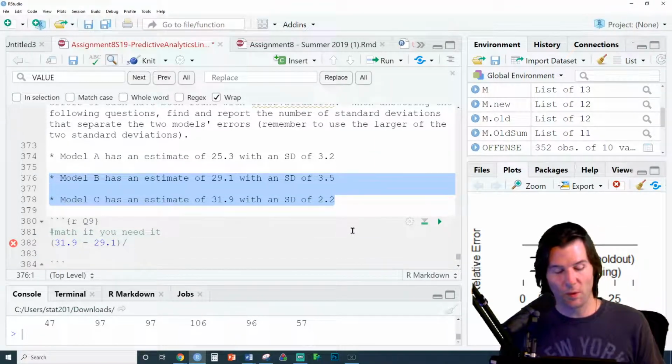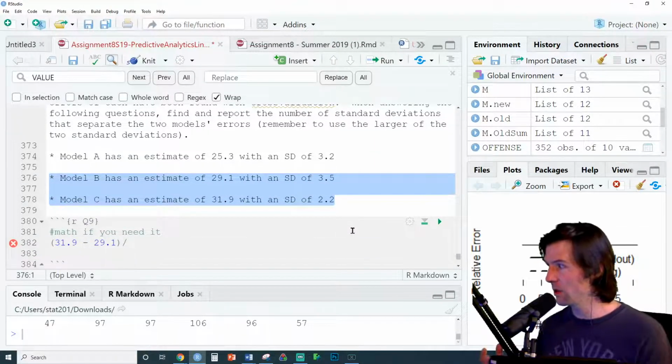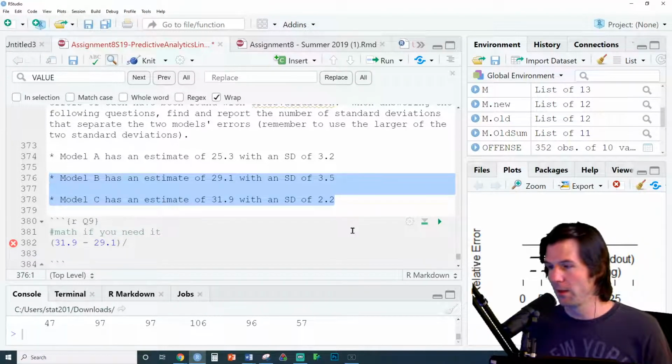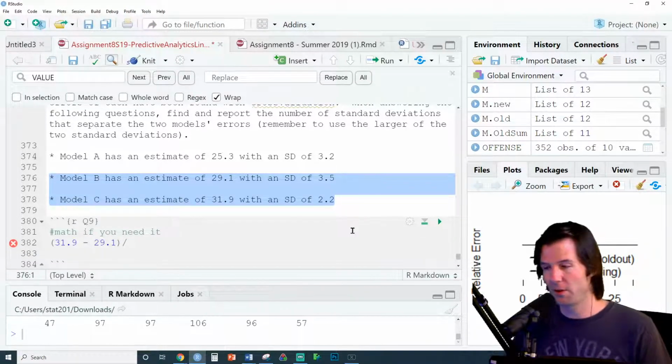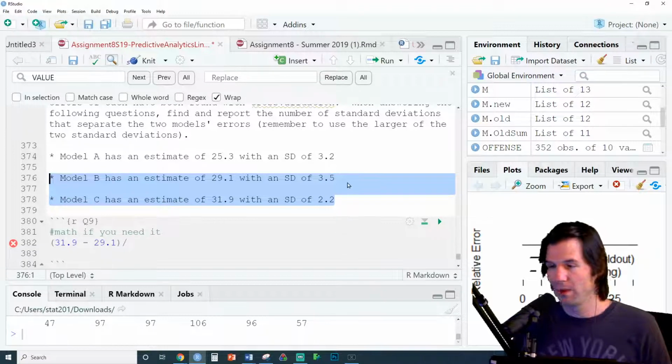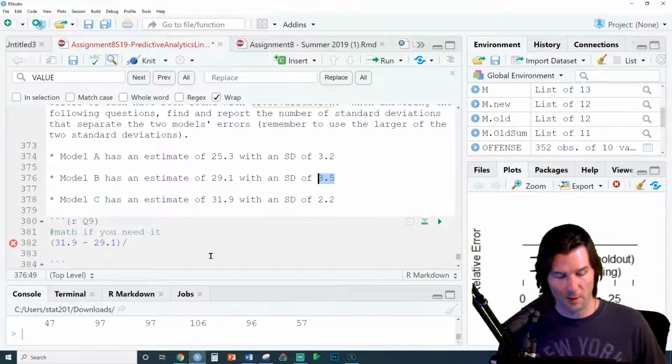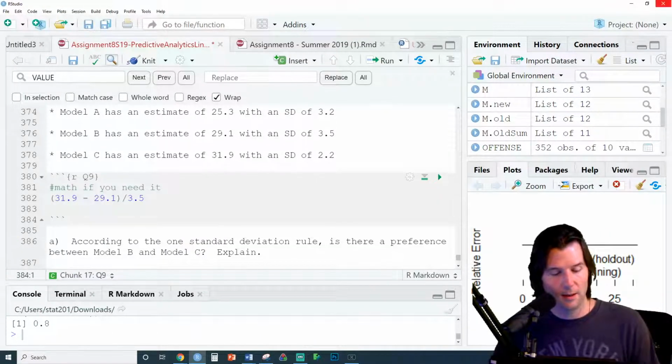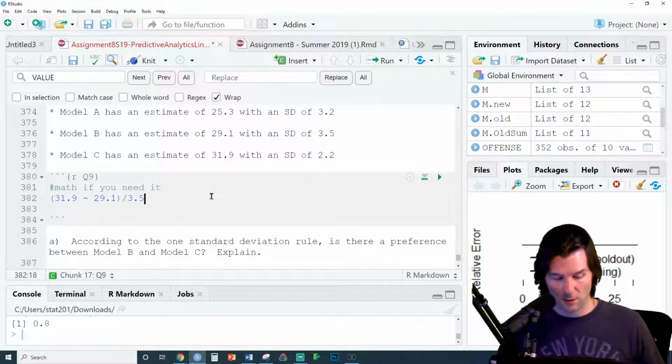We will divide by the bigger standard deviation. We'll take the difference between the 2 models and how they perform, and then we'll divide by the bigger of the 2 standard deviations. Carly, nice job. 100 office-hour points. Yep, grab the bigger one, drop it down here. And that is the difference between model B and model C, as long as I haven't mistyped something. So you could go here and put a hashtag and say difference between B and C.